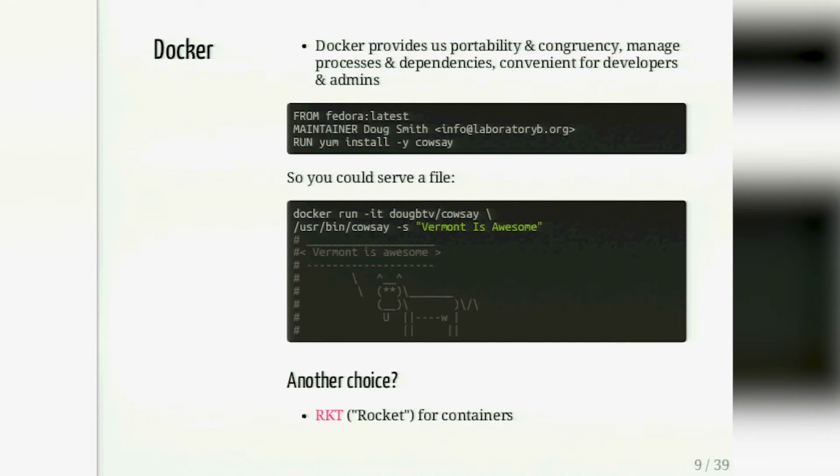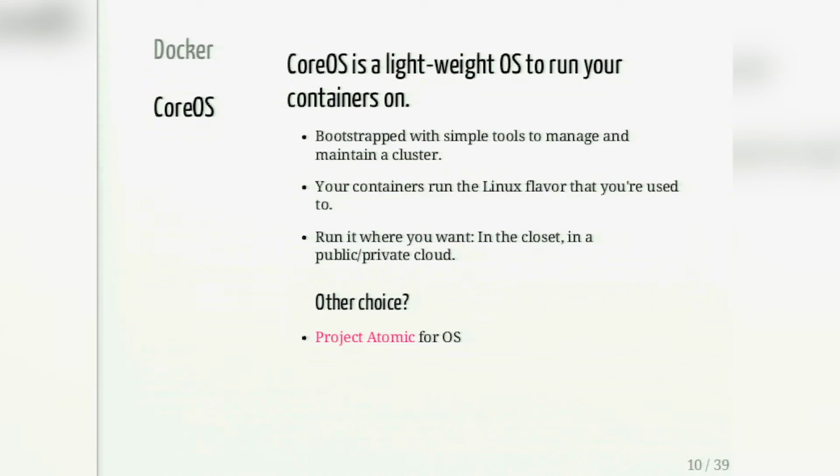Rocket is created by the makers of CoreOS, and CoreOS is an ultralight operating system that you're going to run your containers on top of. I really like it because it's bootstrapped with a bunch of tools that make this really easy for us. One thing that was kind of a downer to me was, oh no, I'm going to have to use a totally different Linux distribution than I'm used to. I'm a Red Hat guy from way back, and I use CentOS, and I use Fedora on my workstation, and I'm going, oh man, another Linux distro.